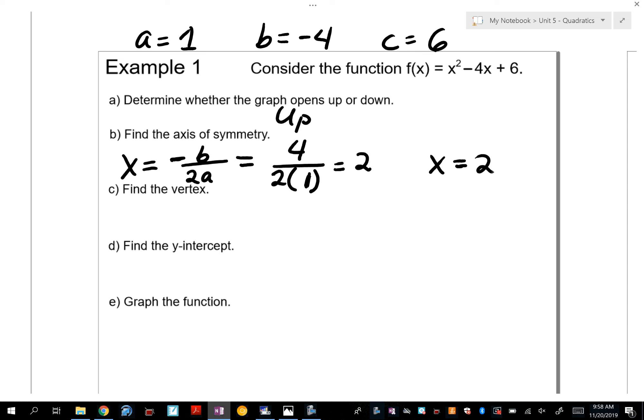So what is 4 divided by 2 in this problem? It's 2. Now, you can be done, but I like to tell my brain that this is a vertical line. So I rewrite x equals 2. Like, that is the axis of symmetry. Questions on axis of symmetry? Because that was brand new. Leslie? What is the form of the negative b to the negative one else? I'm going to say the opposite of b. Correct. That's why I don't say negative b. I say the opposite of b. So, Leslie, if that had been positive 4, then this is going to be the opposite of a positive. So I would have written negative 4. All right?